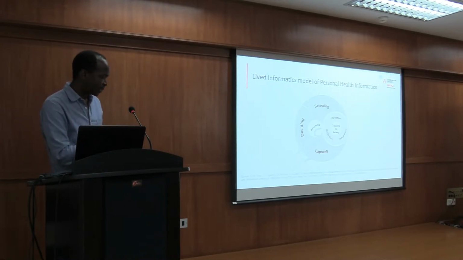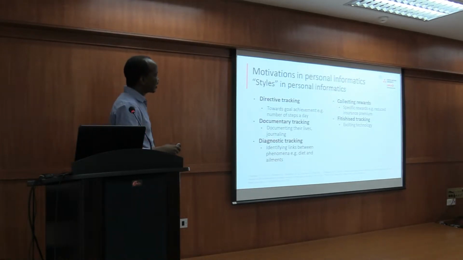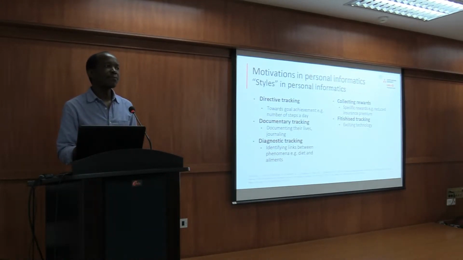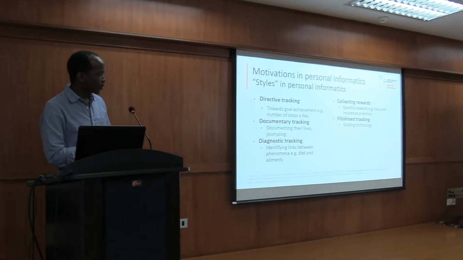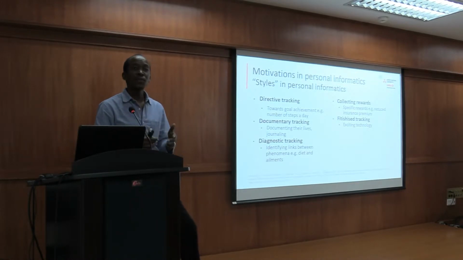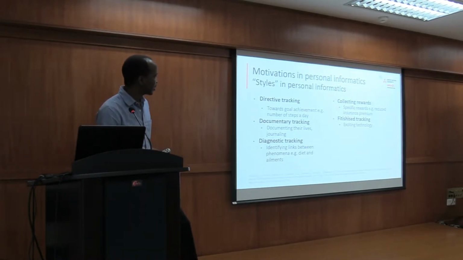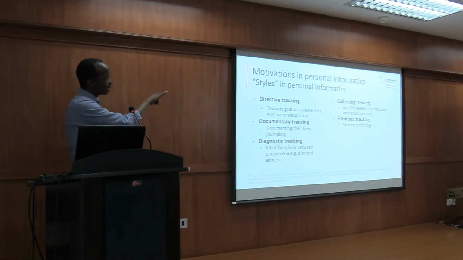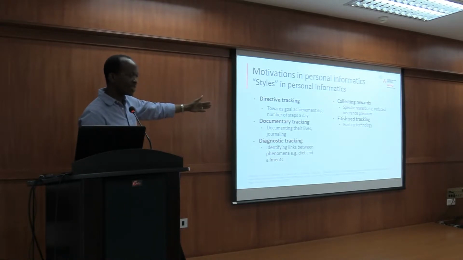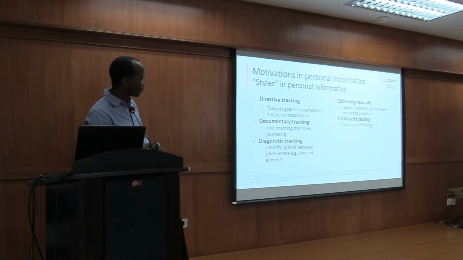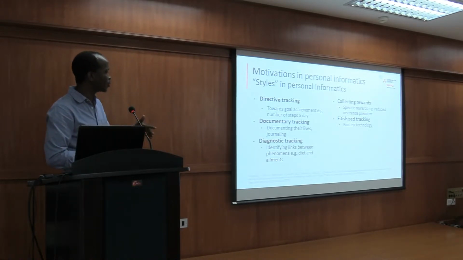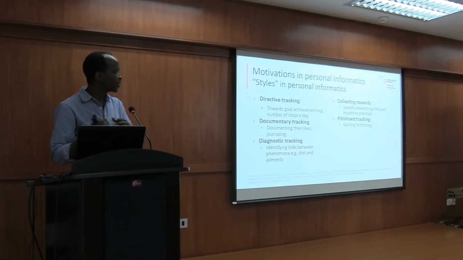It's much more complex than that. There's also work that has tried to identify the motivations and reasons why people collect personal health informatics data. This was done through a survey where people were asked what their motivations are for using activity trackers, and they found five different motivations. So, towards achieving certain goals, towards documenting their lives, in a sense of journaling. For some people, it was about identifying for diagnostic purposes, so identifying links between certain phenomena and certain health outcomes.